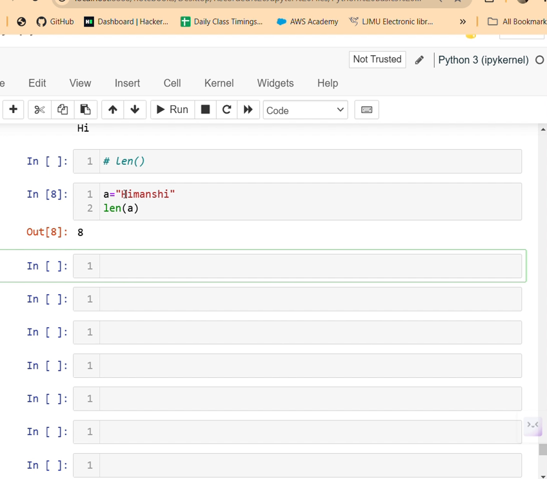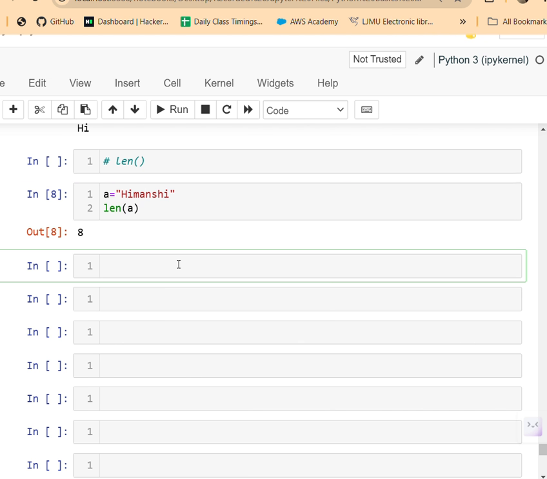Basically positive indexes start from 0, and the negative ones will start from -1. Over here, the length method gives me an output of 8, meaning that the total number of characters in this particular string is 8. But if we want to access individual characters using indexing, it will always start from 0. This is very important. I cannot insist more that you remember this. It always starts with 0.